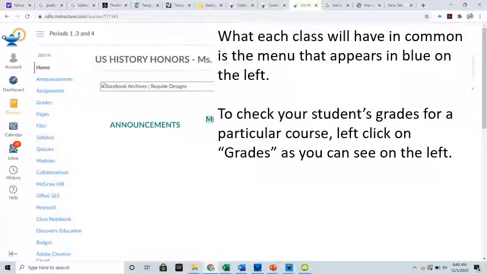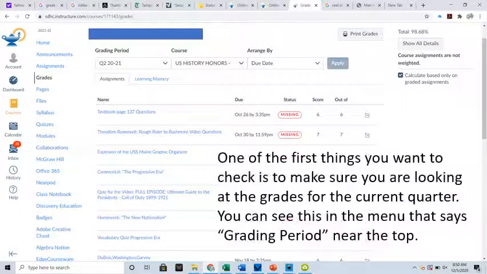What each class will have in common is the blue menu that appears on the left. To check your student's grade for a particular course, left-click on Grades as you see in the menu on the left side of your screen. One of the first things you want to check is to make sure you're looking at the grades for the current quarter.